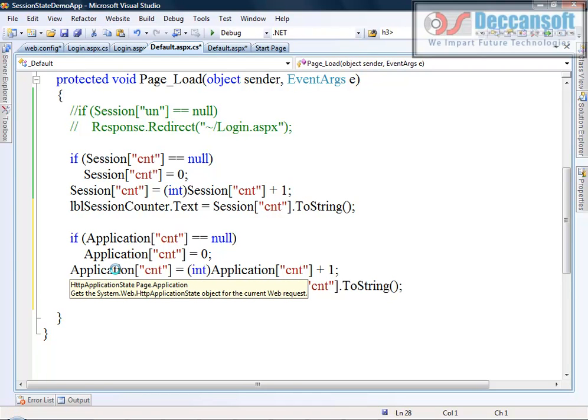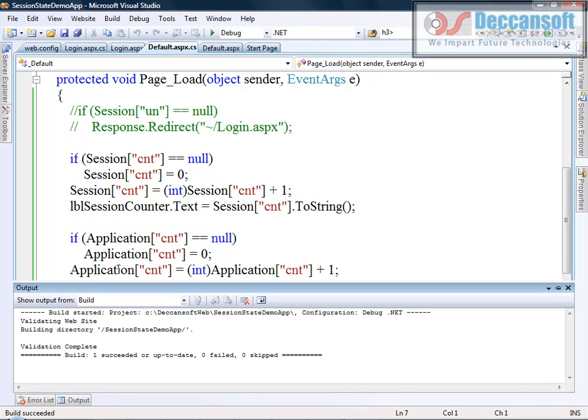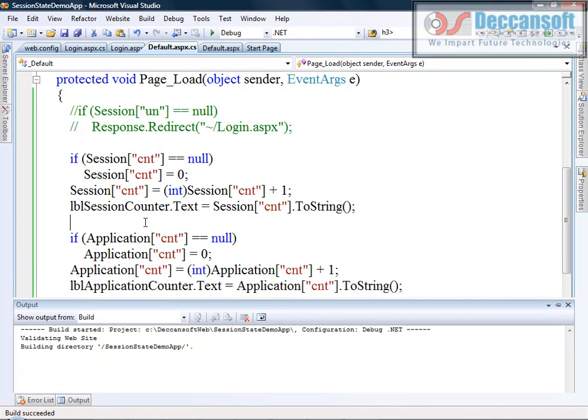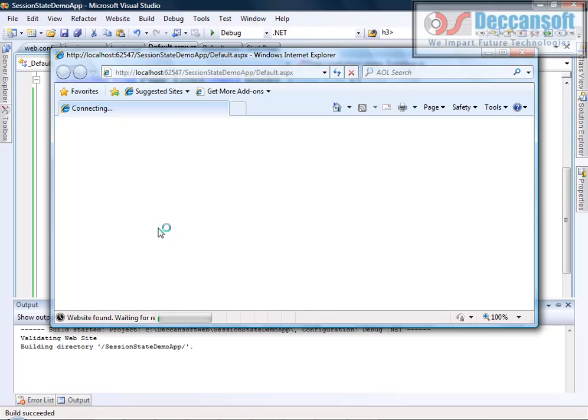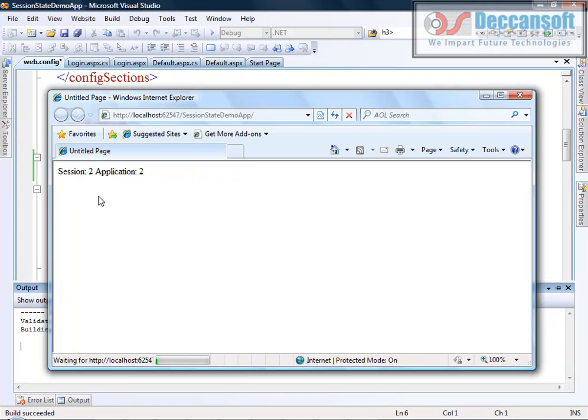Build it. Now run. We'll get 1 1. Refresh. 2 2, 3 3, 4 4, 5 5.